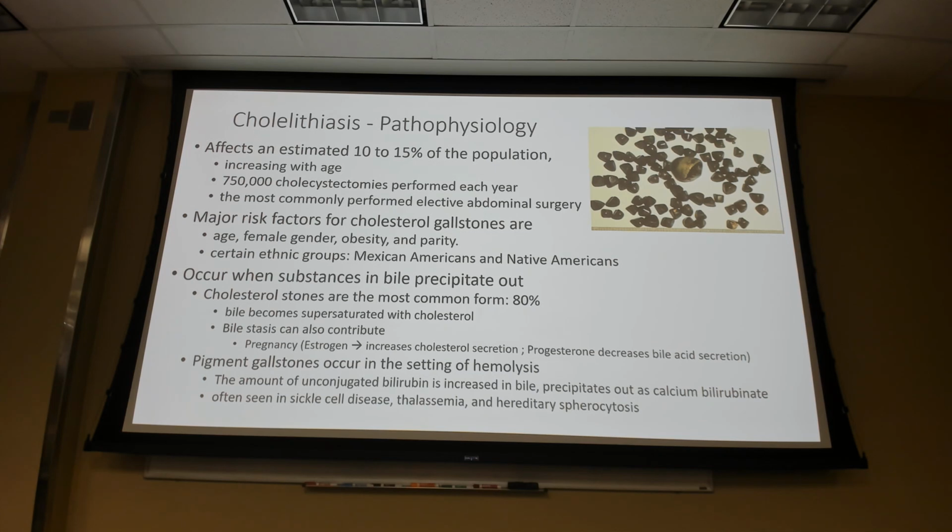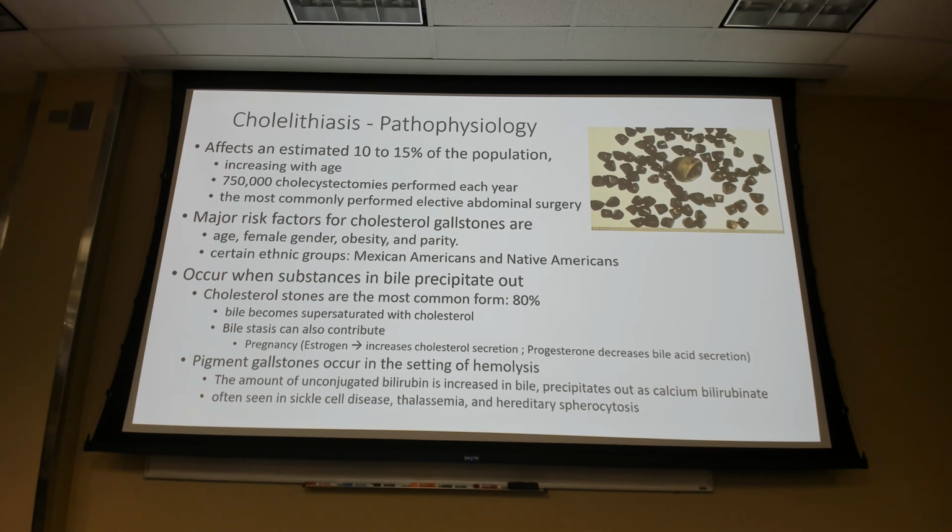You guys remember, do they still teach that, or is it too offensive now, the 5 Fs or whatever: fat, female, 40, flatulent. I feel like I'm missing one there. Fertile, there it is, yep, fertile. And it can be more common in certain ethnic groups. I feel like it's common in everybody, we see it quite frequently.